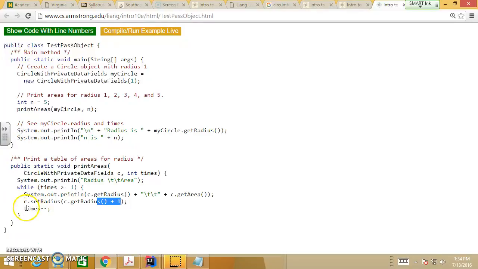As long as times is decremented with minus minus, times means if we want to loop this 5 times, then this will show up 5 times. So it increments the radius by 1 each time, and passes the object by reference and the primitive by value.